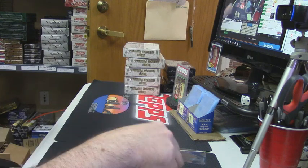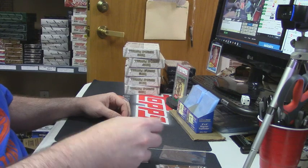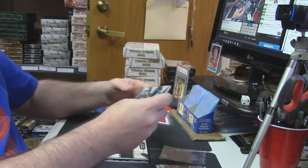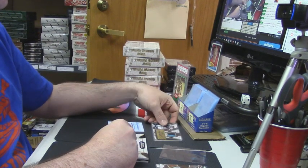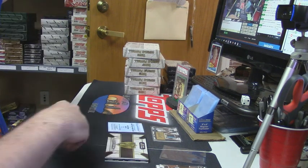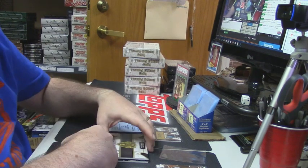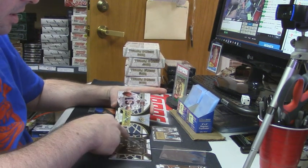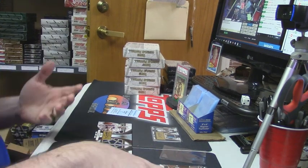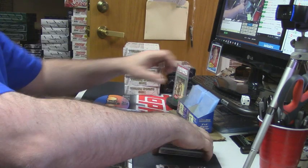Those were some good boxes. I mean, the Marino, the Elway, the Olsen would be like a whole crazy deal. But that's the third best card in the whole thing. Yes, he signed it twice, right there and right there. So really, you could cut it in half if you wanted to and sell it as two pieces and maybe double up some money on it.